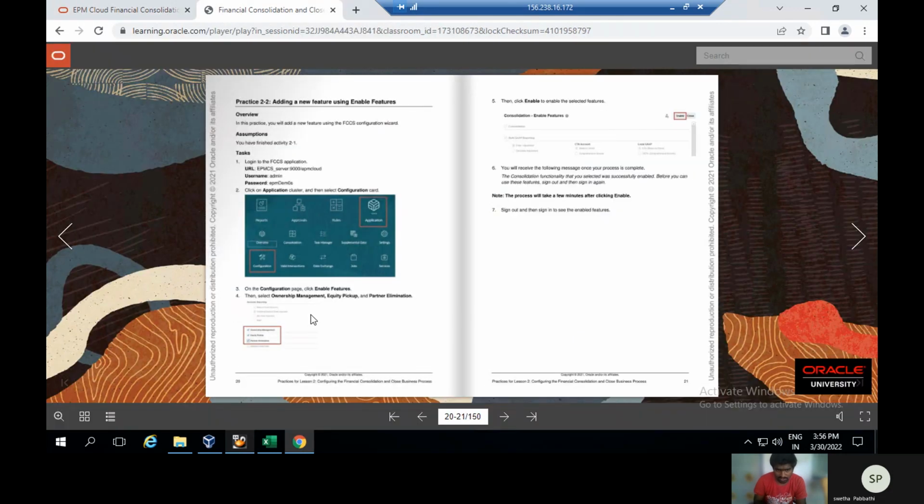What he mentioned in that activity guide: select ownership management, equity pickup, and partner elimination. These three are selected in the document, right?